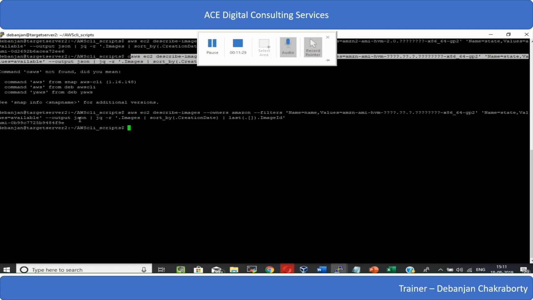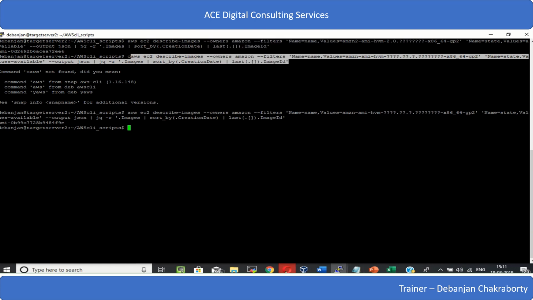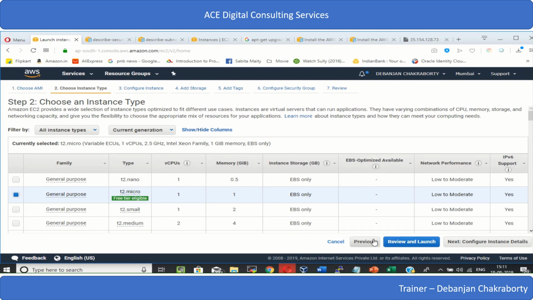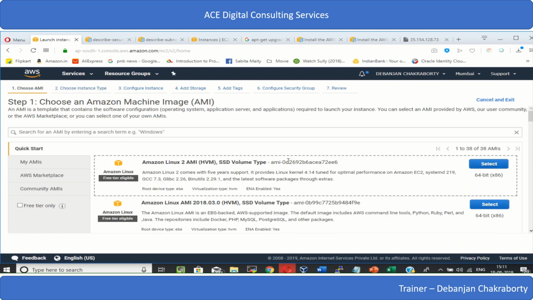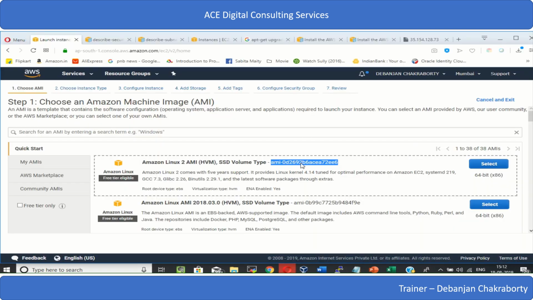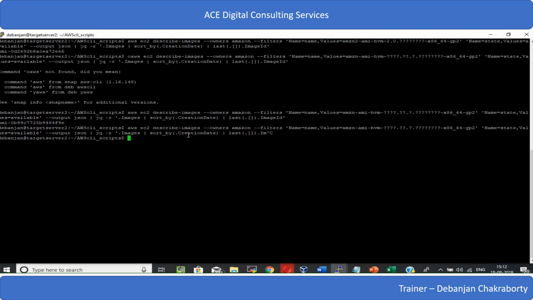So if you have to verify the images, how will you verify? You go to the previous menu, and you can see this particular image is the latest image, this one. The same name, same ID.